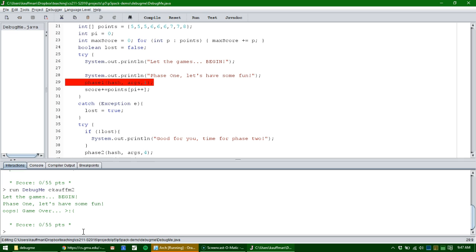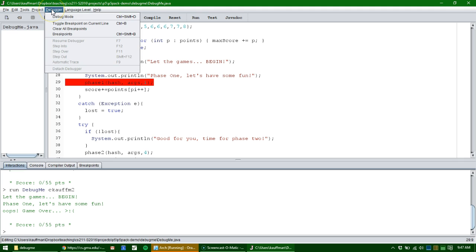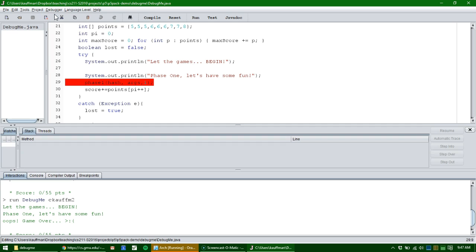And you'll notice that nothing fun happened, no stoppage. The only irritating part about this is DrJava needs to be put into debug mode so that it knows to stop at spots. So up here there is a spot in the debugger menu where you should be able to turn on debug mode, which will open up this additional frame.